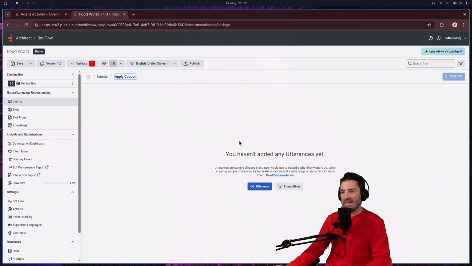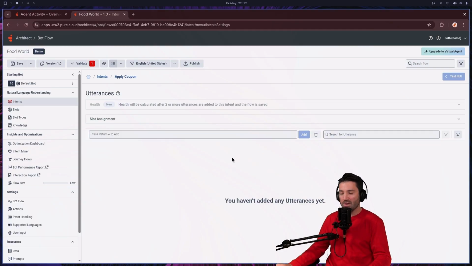Now that it's set up, I need to add in these utterances. These are going to be the things that people would potentially say for triggering this intent that we're going to build some logic underneath. So what might a person say? There might be a lot of different things they might say about a coupon code. Hey, I got this mailer with a coupon code. Or, hey, I want to apply a coupon code to my account. Depending on what the wording was on the flyer, there could be a lot of different ways people say these things, and that's what the bot is going to try and parse through. So I would try to put in as many different ways as could be said for that type of messaging, but what I'm going to do is just copy 4 in for right now.